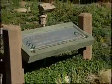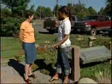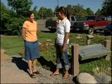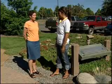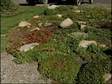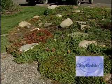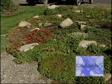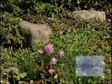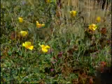Now, Tony, what we're standing in front of here is something very unique, and this is a rock garden. So could you just maybe quickly explain, what's a rock garden? Well, simply put, it's an area that has rocks in it, and people have put very drought-tolerant plants in it to show off their very interesting leaf shapes and colorful blooms. Great. Now, it looks like an area that would do well for perennials or low-growing shrubs. Are those the only types of plants that would do well here?